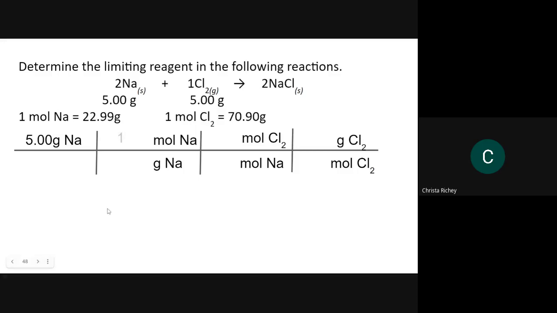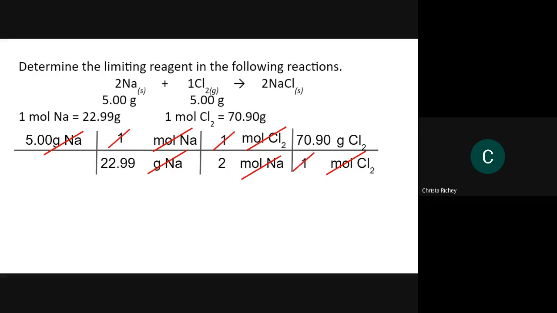We're going to use the balanced equation in this next part. And then 1 mole is going to be the molar mass for chlorine gas. Sodium is just 22.99. There's no subscript. The Na gets a 2 and the Cl2 gets a 1. That's from the balanced equation. And then 1 mole of chlorine is 70.90 grams. And so that's everything out. I just took these from notes that we did.